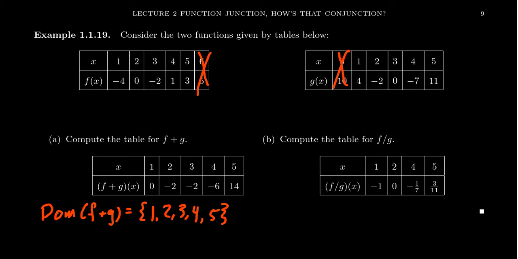So you have to just add the y coordinates together if both of them are simultaneously defined. Now, the difference of f and g would be computed similarly. The product of f and g would be done similarly. I want to mention next now the quotient of f and g. So to find the domain of f divided by g, that one's a little bit different because we have to look for points that are simultaneously defined. We already did that. But we also cannot let the denominator equal 0. And you'll notice that when x equals 3, g of 3 is 0. So 3 we have to remove from the domain. And so the domain will only be points 1, 2, 4, and 5.